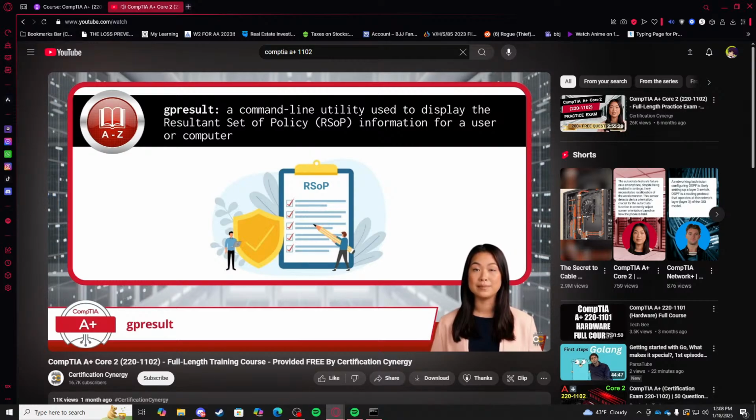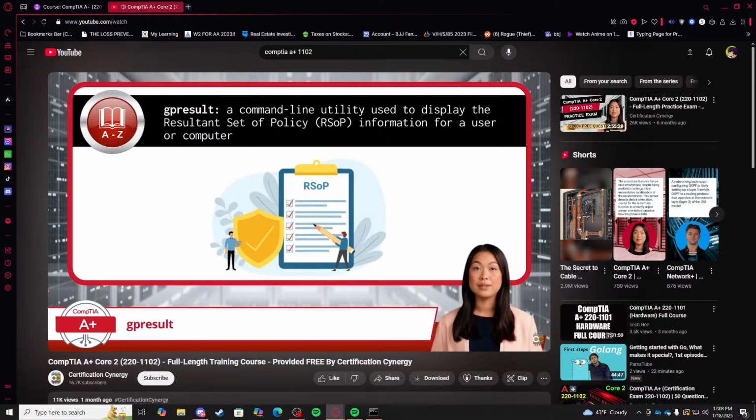If a user is experiencing problems, such as not being able to access certain resources or applications behaving unexpectedly, knowing the exact policies applied can provide insight into whether the problem is configuration related. Second, it helps verify that configurations are correctly enforced. Administrators need to ensure that the policies they set are actually being applied to the intended users and computers. If policies are not being enforced as expected, it could lead to security vulnerabilities or inconsistent user experiences.